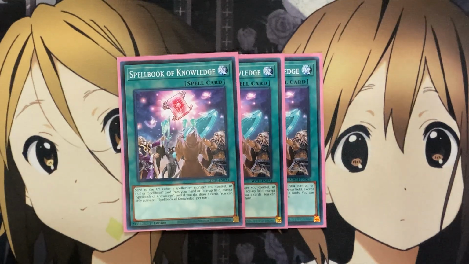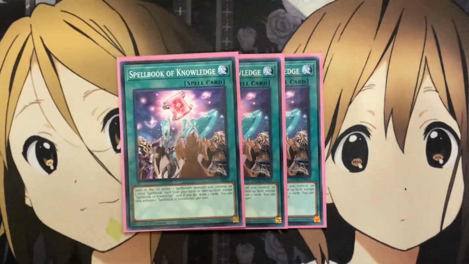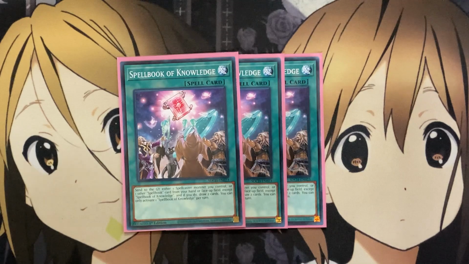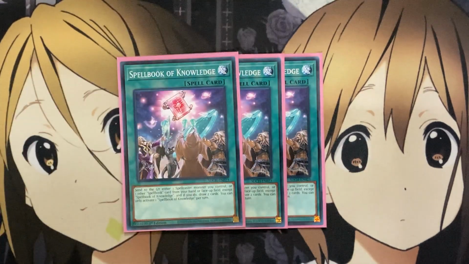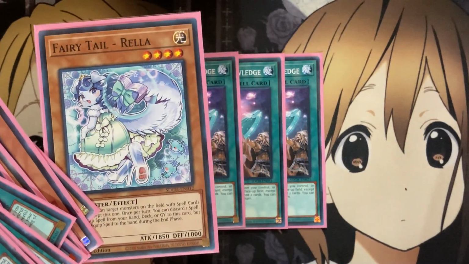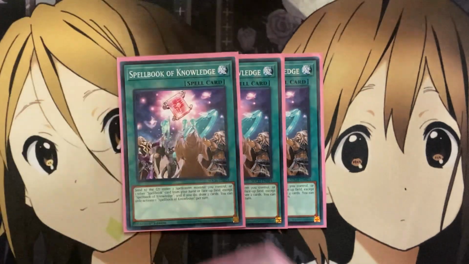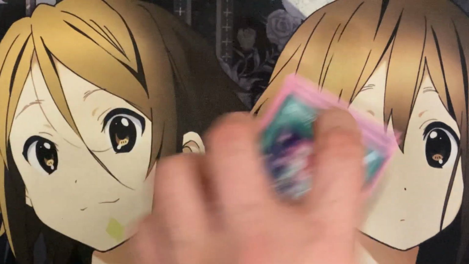Potentially cards that could be easier to special summon out, or the additional normal summon with Fairy Tale Tales. You name it. If there's one on the field that's already used its play, or if there's just a Charmer, Familiar Possessed on the field that's just not doing anything for your plays, and you want some more consistency with some other draw power, and you can basically make more use of the Fairy Tale monsters in the field, Spellbook of Knowledge comes in handy for that.